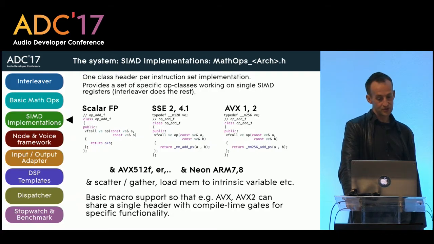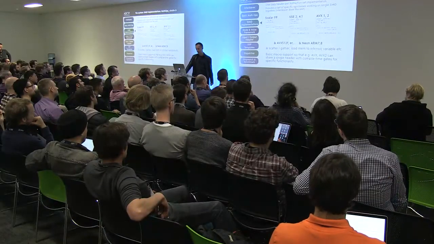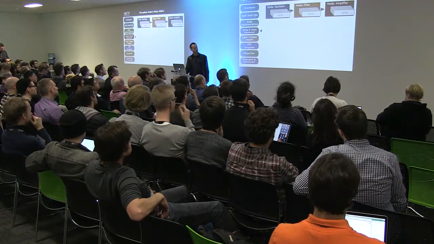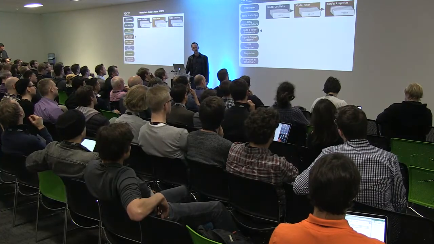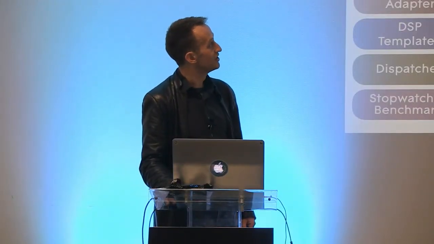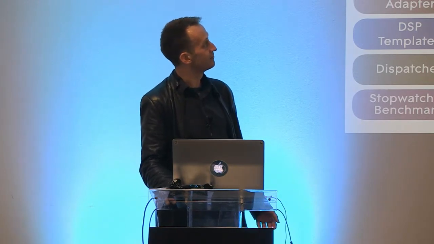So as you take a look at the code, you'll find machine-specific implementations there. The architecture's built around a node and voice system for signal processing code. If we think of this in the synth context, you might have your oscillator, which is connected to your filter, which is connected to your amplifier, and then each of those would have an array of active voices, which are the voices of your synth. So you can think about a graph walking algorithm that will hop around those nodes and then call each of the voices to process.